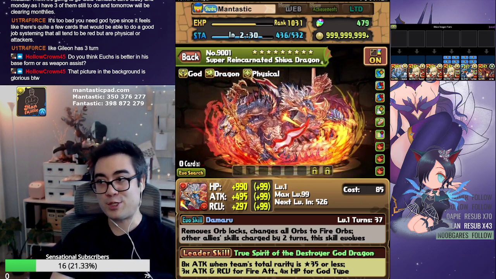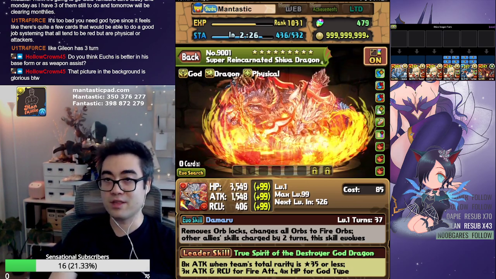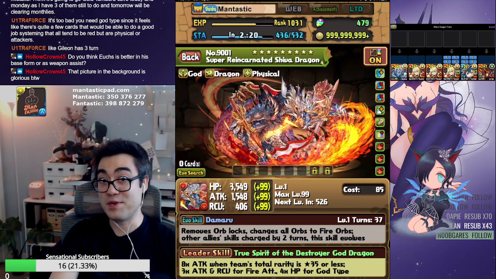So with that being said, hopefully this video gives you some insight as to what you can do to tackle this dungeon. I think the Minerva team is definitely safer. If you have 2 Seinas and you can make that other team, I'd like for you to try it out and let me know how it goes.